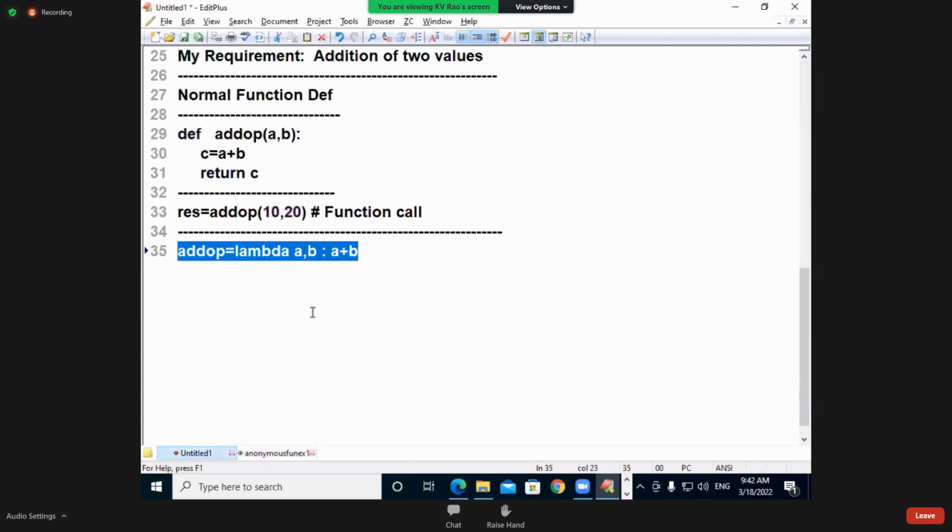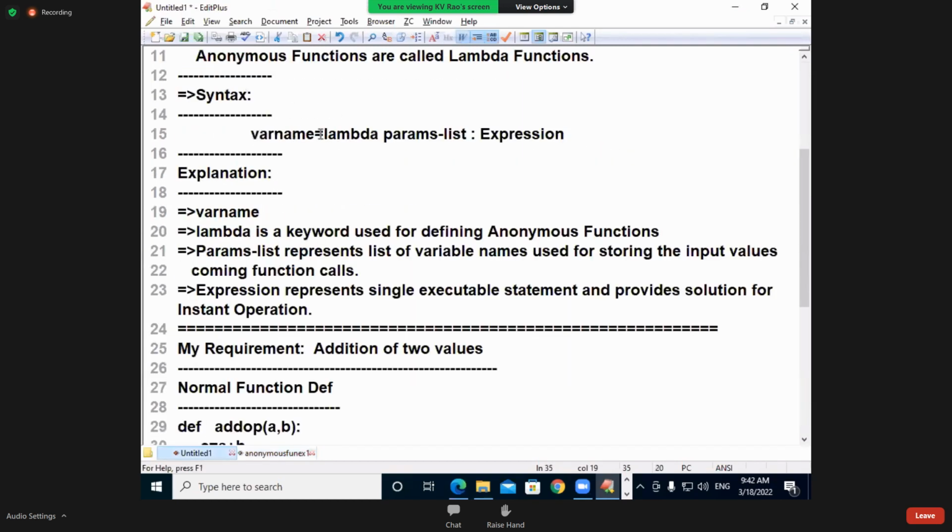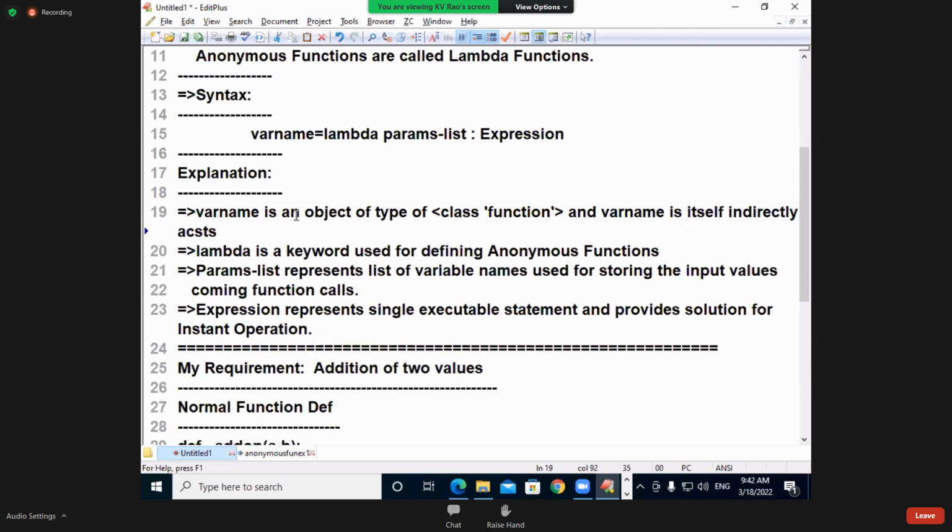Let us go to the syntax. Variable name is an object of what? I said just now, an object of which type? Class function. And the variable name itself indirectly acts as what?